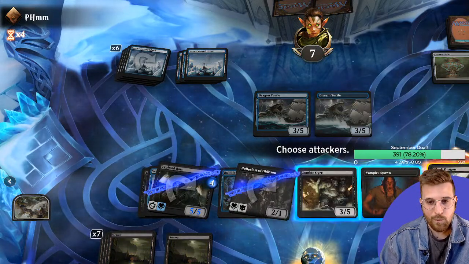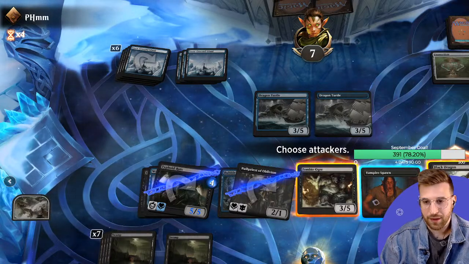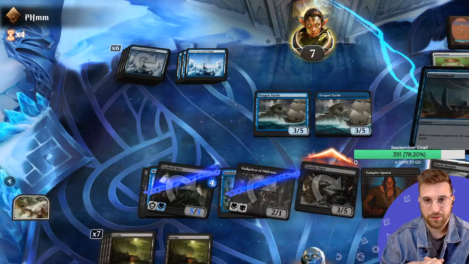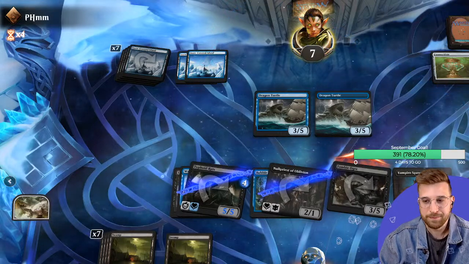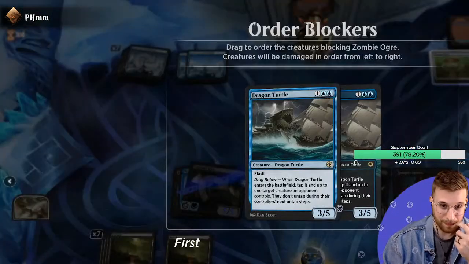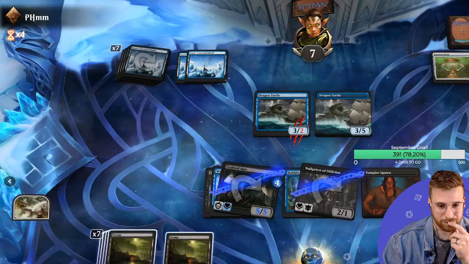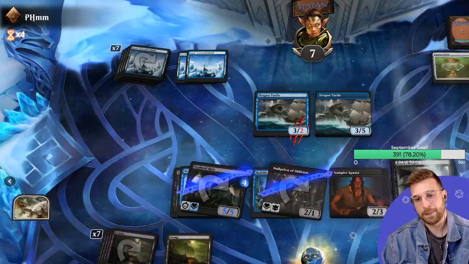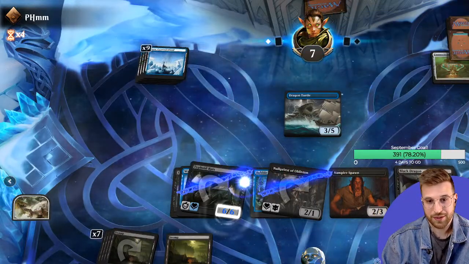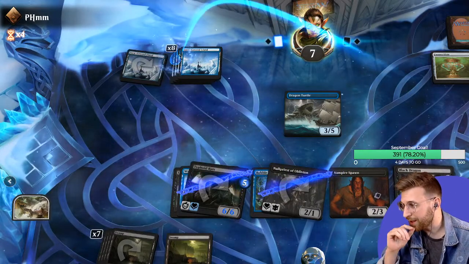Alright. Can't block my dragon. Yeah, I guess we'll just keep doing this. Oh, he's got unsummon. He threw my dragon back into my hand and I have to resummon. Blue deck is really locked.